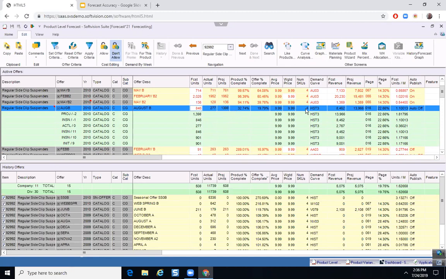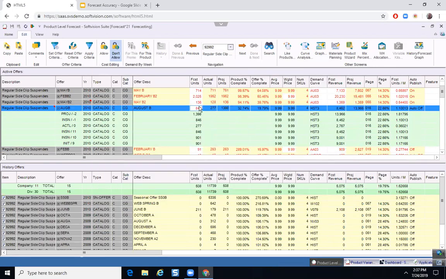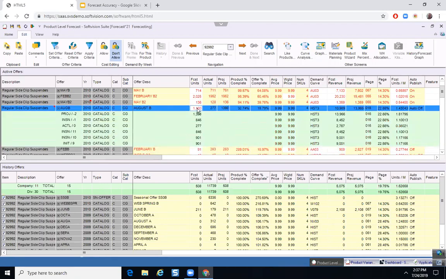All right. And again, you could look at other things like the history forecast graph. This one's, hold on one second, not a great example, but here you can see if your forecast dropped down, it may be that you didn't have inventory. Okay. And then you could also see in the future, here's my forecast, how's my inventory position? Do I have enough? Okay. But before you do that, you might want to go in and adjust these forecast units. So if I go in there, do I want to make it as high as this? Maybe I want to come in the middle. Maybe I want to make it 1100. But again, that's something that you would need to decide to make that change.